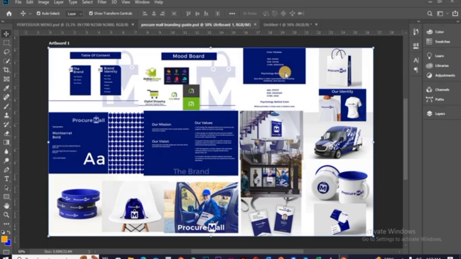The fonts you will use, the colors, the mock-ups and every other thing, you ought to have done the research and gotten everything you want to make your design good, and then keep them to one side. When you are done with your logo sketching and designing, you can continue with the rest of the process. So let's not forget, let's pay attention.